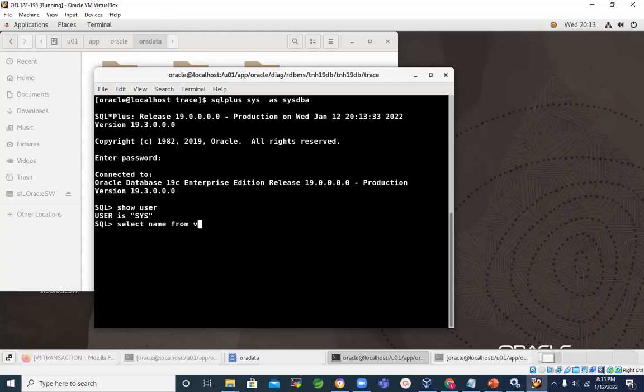Just to revise, select name from v$database. Last day I mentioned what v$ is. v$ gives you ongoing information. We can say those are views actually. One of the major v$ views is v$database. We can see what is happening as of now. The database name also we can take. We can describe it, describe v$database.